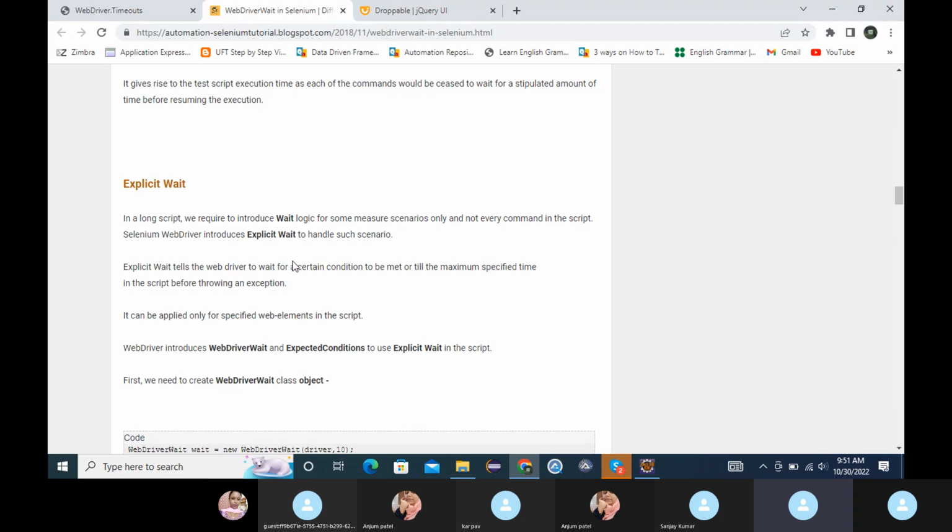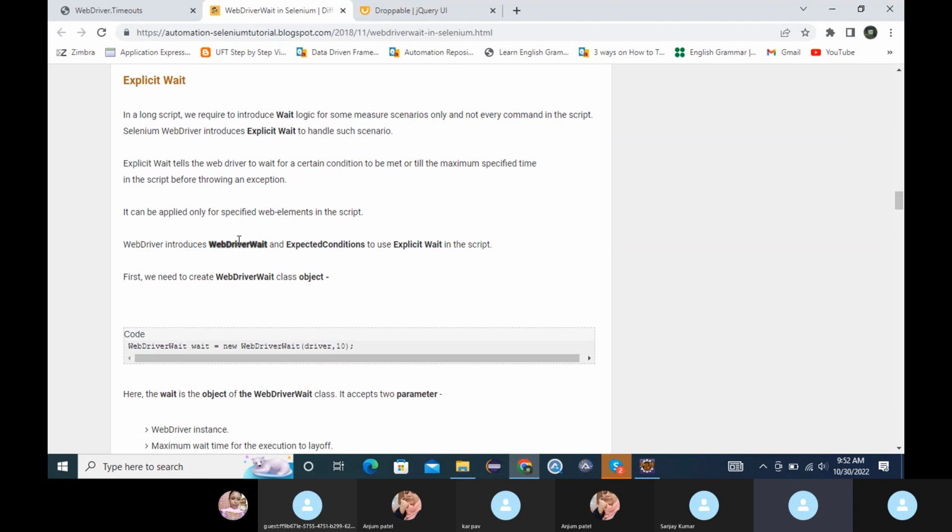Explicit wait tells the WebDriver to wait for a certain condition to be met, or till the maximum specified time in the script, before throwing the exception. The only difference between implicit wait and explicit wait is that implicit wait is applicable for all the elements, and explicit wait is applicable only on a specific element in the script.